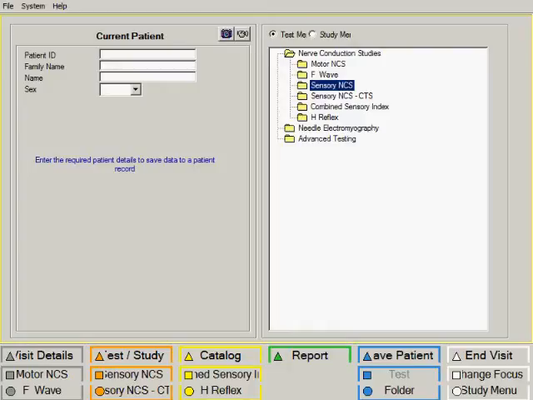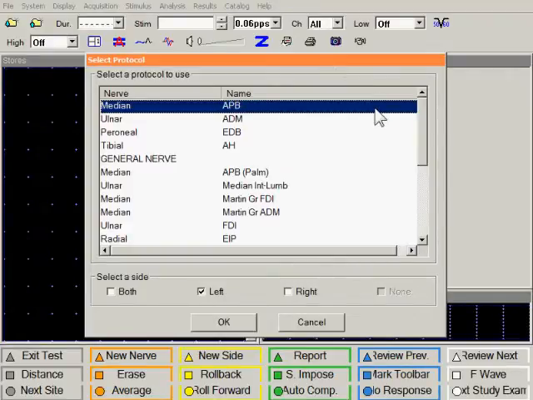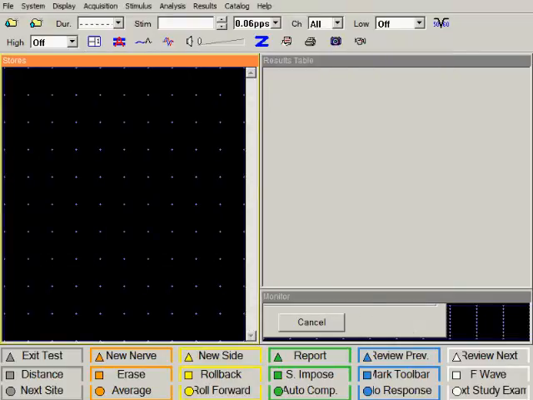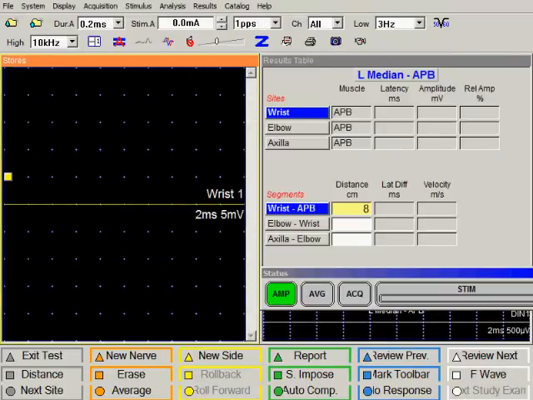So in order to make these changes, we'll have to enter those tests again and make the changes as I just illustrated. Now, sometimes you may want to make changes to the acquisition settings for specific nerve conduction study. So let me use motor nerve conduction study as example. And I'm going to choose the median nerve test. Click on OK. My default amplifier settings are 2 milliseconds per division and 5 millivolts per division. Let's say I like to do the study at 5 milliseconds per division. So I'm going to change the time base using the console. That's 5 milliseconds. I'm going to make it 2 millivolts per division. Let's say I also like to use a stimulus duration of 0.1 milliseconds. So I can drop down over here, choose 0.1 milliseconds.